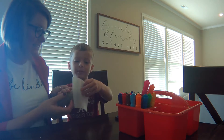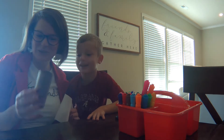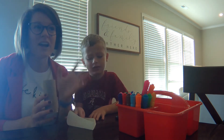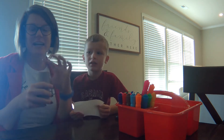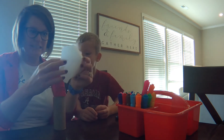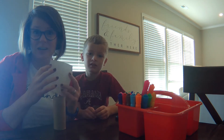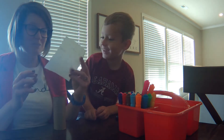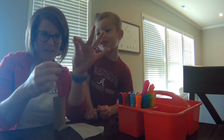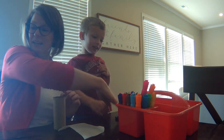So the things that you'll need: you can use a toilet paper tube for this, or you can use a paper towel roll and just cut it down to whatever size you want. And you need a little piece of — officially it says wax paper, but we don't actually have wax paper here, so I've used some parchment paper cut into a little square. You'll need a rubber band — this one's kind of hard to see, it's clear — and you'll need markers and a pair of scissors.